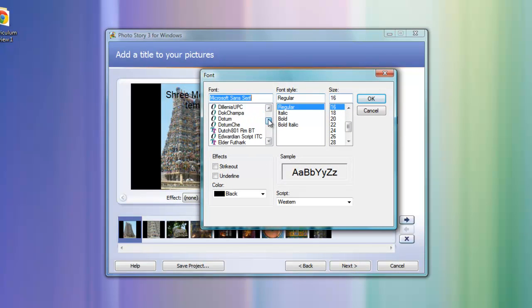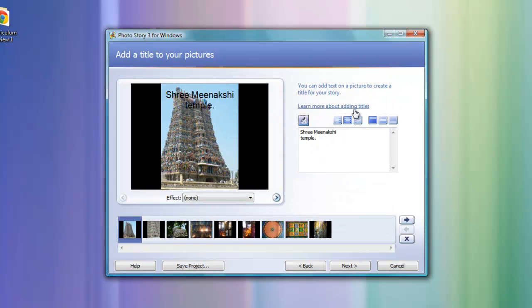It'll use any font that's on your machine. You can set the size, the color, the underlining, all of that. Keep it simple is my advice. You can go through and add a bit of text to every single picture you've got if you want, but again it's a lot of effort and I really wouldn't bother. So that's the second thing you can do. Once you've added your titles, we'll click on next and move on.